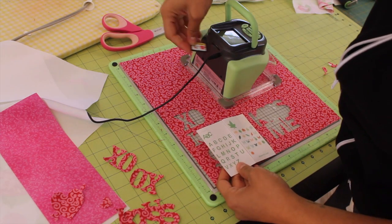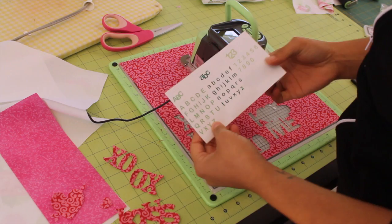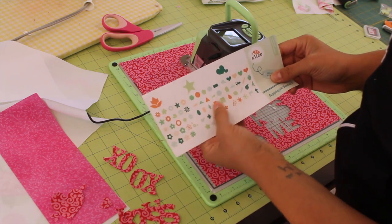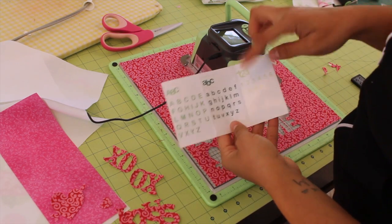Now I'm going to cut out some designs using the Applique Basics card that comes with the starter kit, okay? And these are all the designs. You can see it has some heart options here. And then of course you can spell out stuff with the text or numbers.